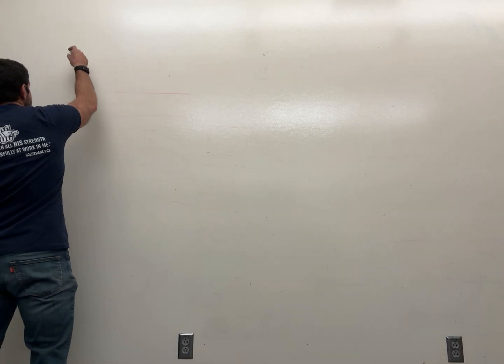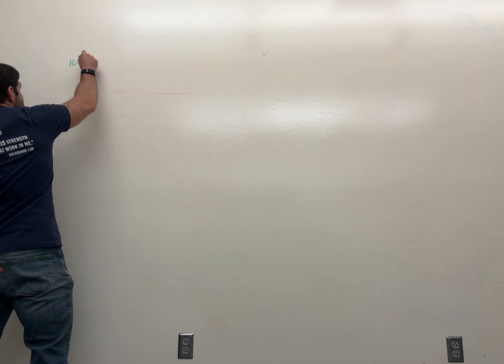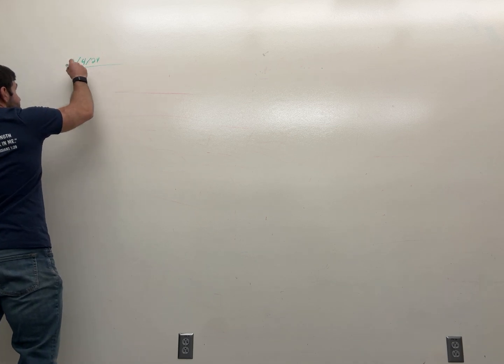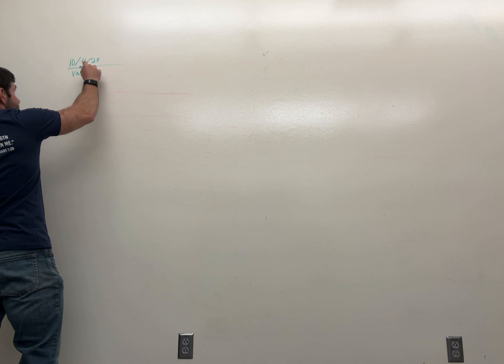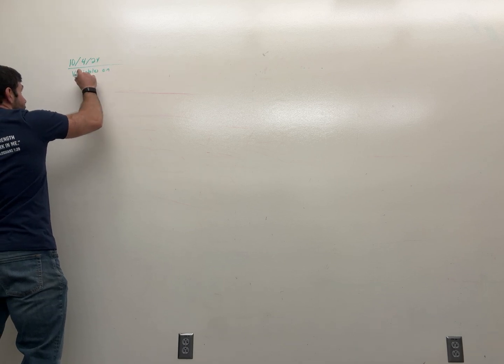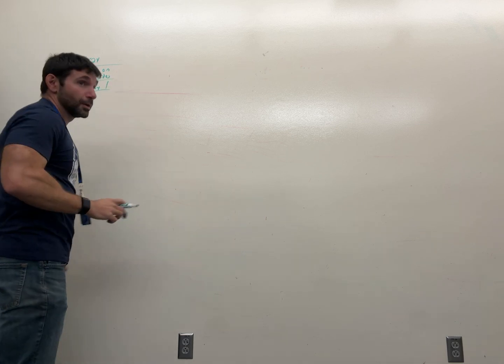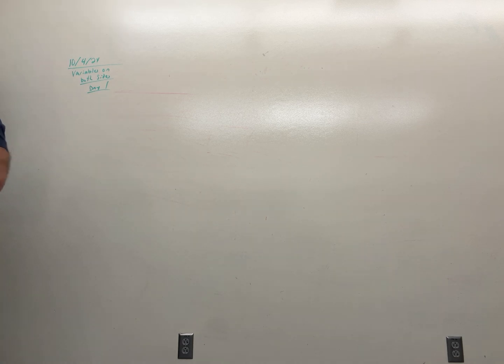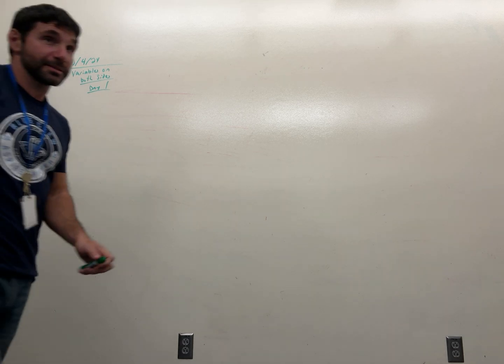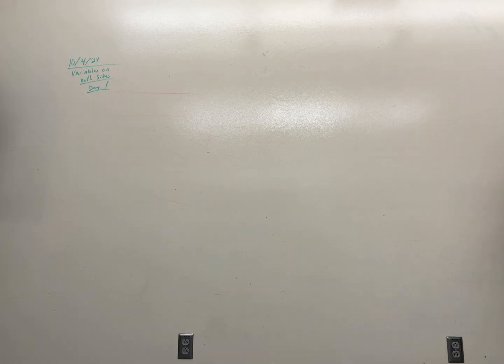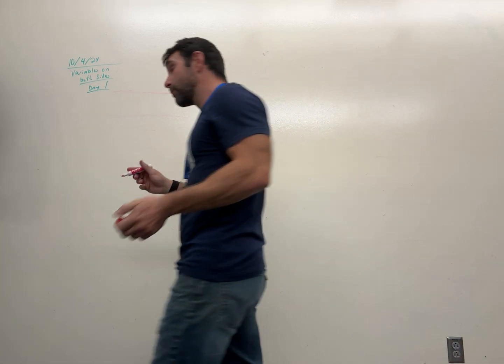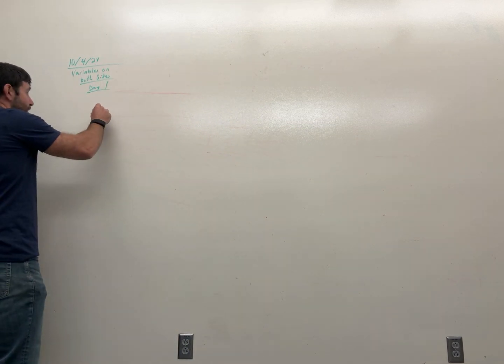For what we do. So today is 10-4. It's a short class. You're only going to have to hear me talk for a little bit. We are doing variables on both sides. This is day 1. We're going to spend probably 3 days doing variables on both sides. The steps have not changed. We are going to follow the rules for everything that I've given you.